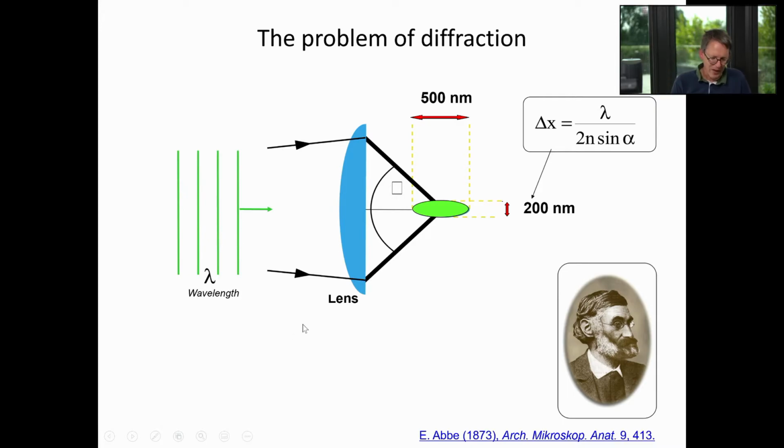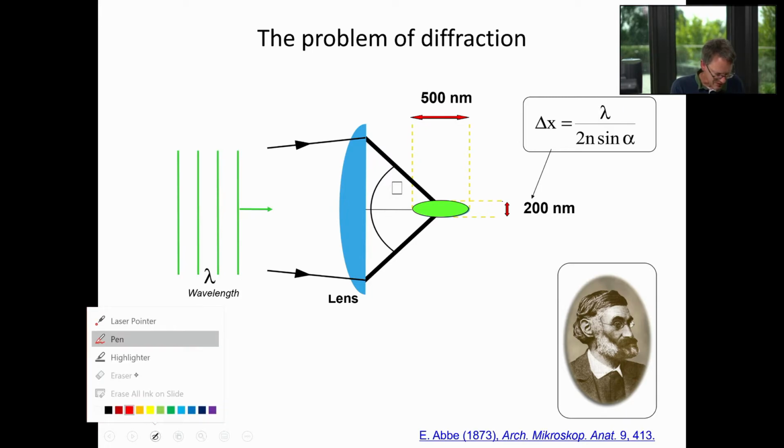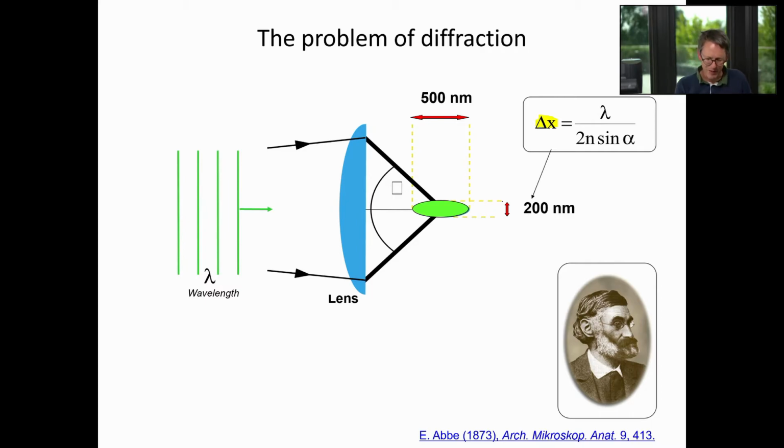And now we can talk about this problem of diffraction. So this brings us back to the history of the microscope, because the person who was first able to understand the mathematical principles behind diffraction in the microscope came up with this really famous formula that we will derive in this course: the smallest resolution delta x that you can get in a microscope is given by the wavelength lambda divided by 2 n sine alpha, where alpha is this angle that we've just defined, and n is the refractive index that intervenes between the lens and the sample. And some of you who have used microscopes will realize that this is lambda over 2 times the numerical aperture.